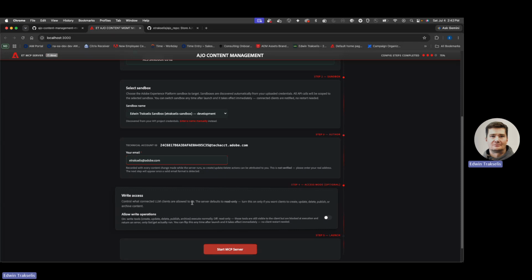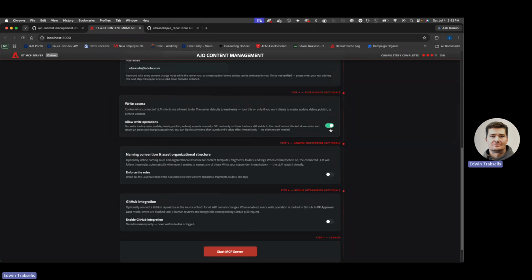After that, you have to decide if you want to enable the write access. By default, only the read access is enabled. If you say yes, then you'll get some additional options in the UI, such as defining the naming convention and asset organizational structure.